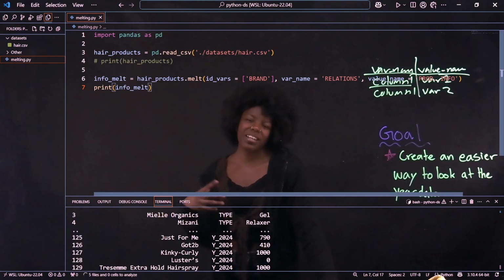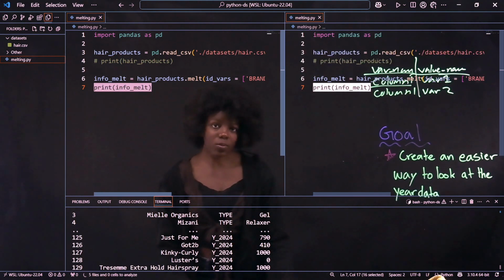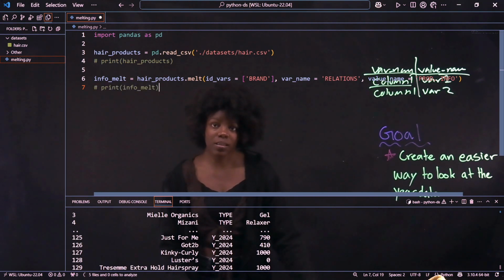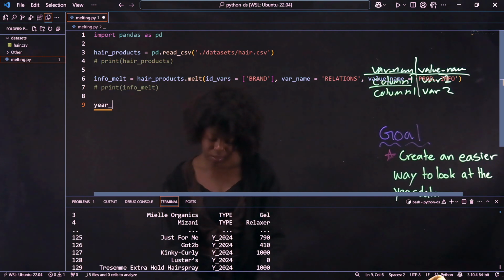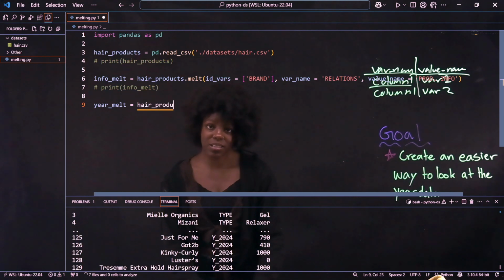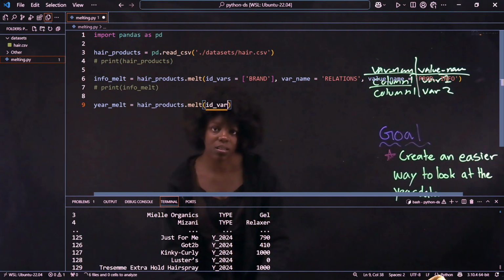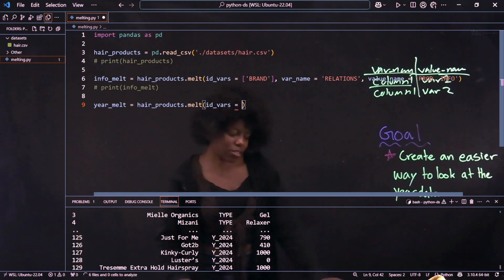So let's make a new melt and change it a bit. Let's comment this out. And let's call this new one year melt. We'll go a little bit faster. We'll say we're using this data, we're using melt, and basically we're going to say, I want all the other columns but year to stay the same. So what does this mean?